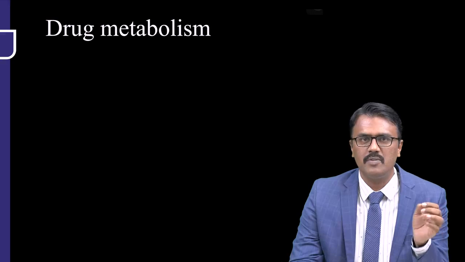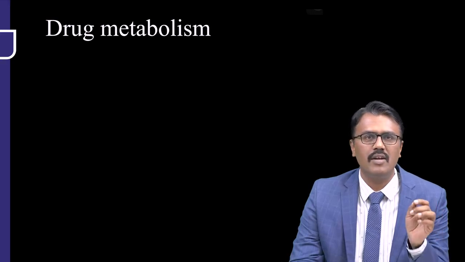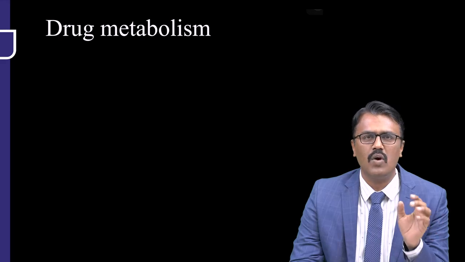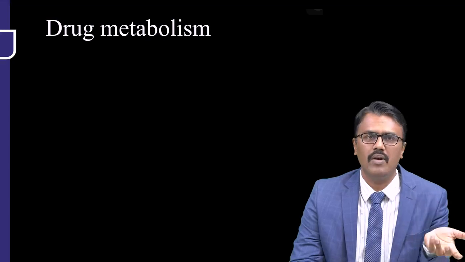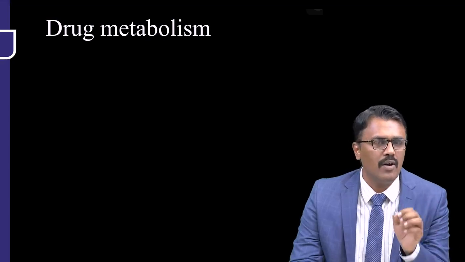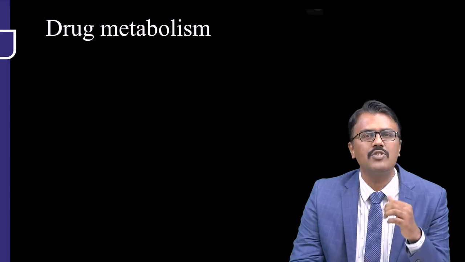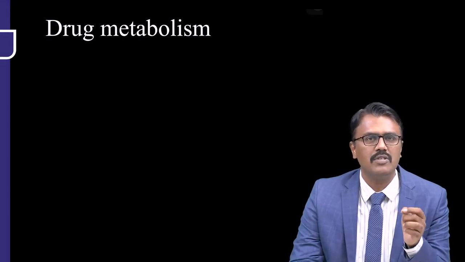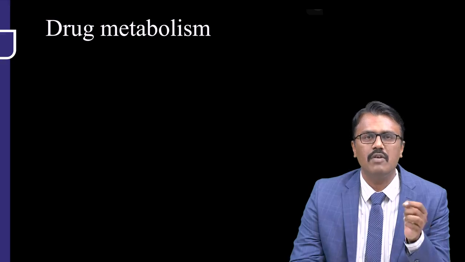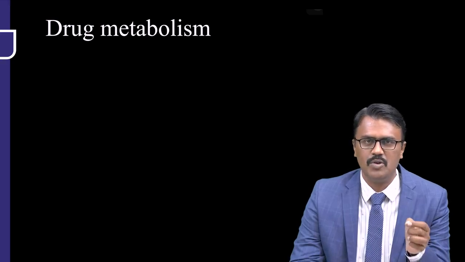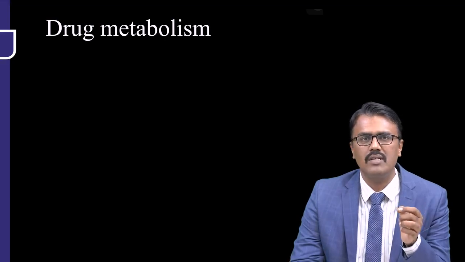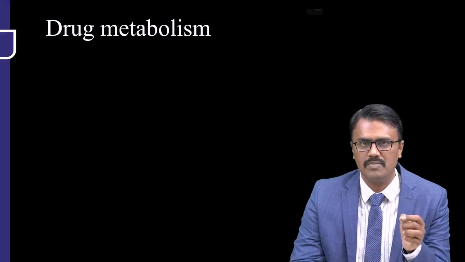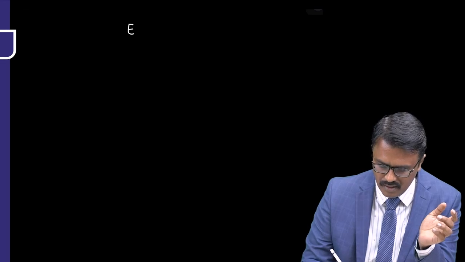Now, once the drug has produced action, the body will not keep the drug inside. Why? Because all the drugs we are giving are chemicals and they are foreign to the body. So the body will not keep them inside. So it has to throw it. The process of throwing the drug out of the body is what we mean by elimination. So we'll understand what is elimination, and in this video we'll understand the meaning of drug metabolism. So let us start with the meaning of drug elimination.